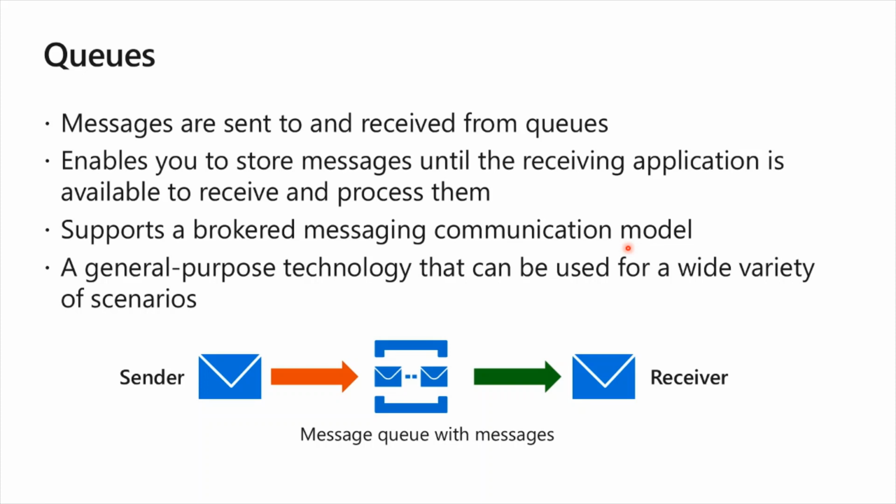And another message here can be like your application sends a message which triggers some calculations which take a lot of time, and on the other hand you cannot wait for that reply from your other application. So what you do, you just continue executing your other tasks and you put your message in the queue. So here you see the sender sends the message and the message is in the queue with messages, and when the receiver is available it receives the message.